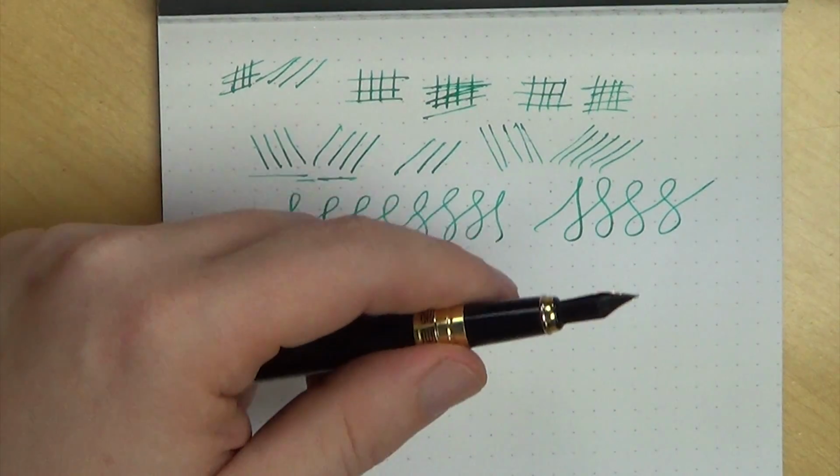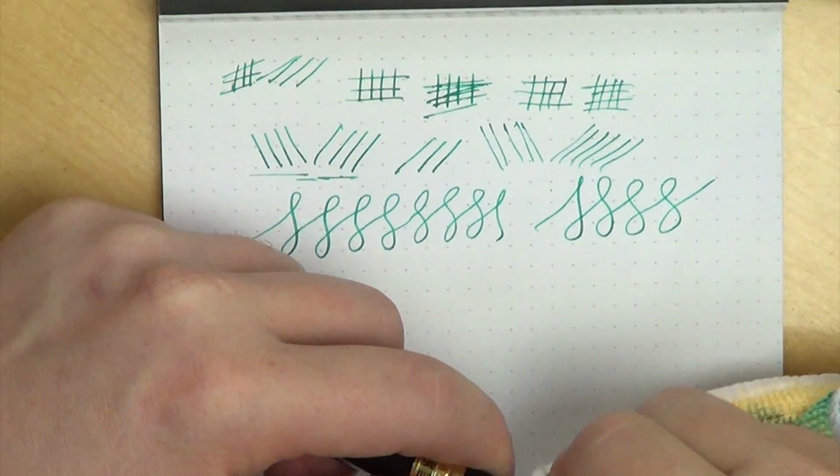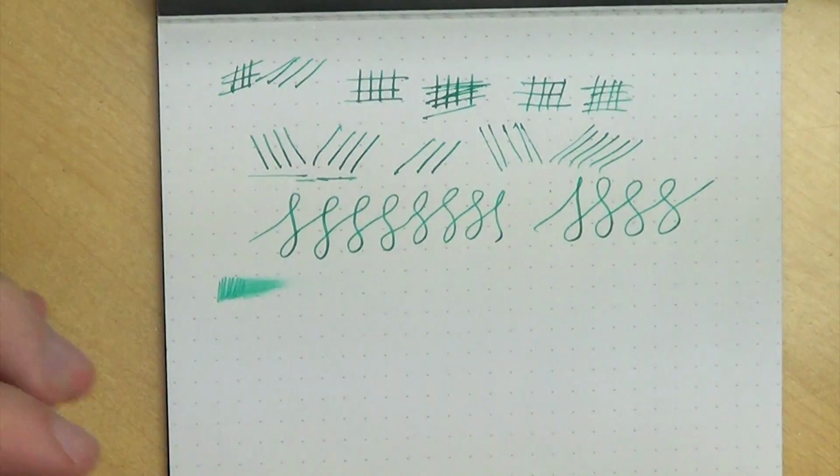What I like to do instead is to take one of these. This is a brass shim. I believe I got this from Goulet Pen Company. It's 2 micron. I don't know exactly the measurement, but it's a very thin piece of brass. And if you can, I like to remove the nib. So I'm going to just go ahead here and grab my towel and pull the nib straight out.